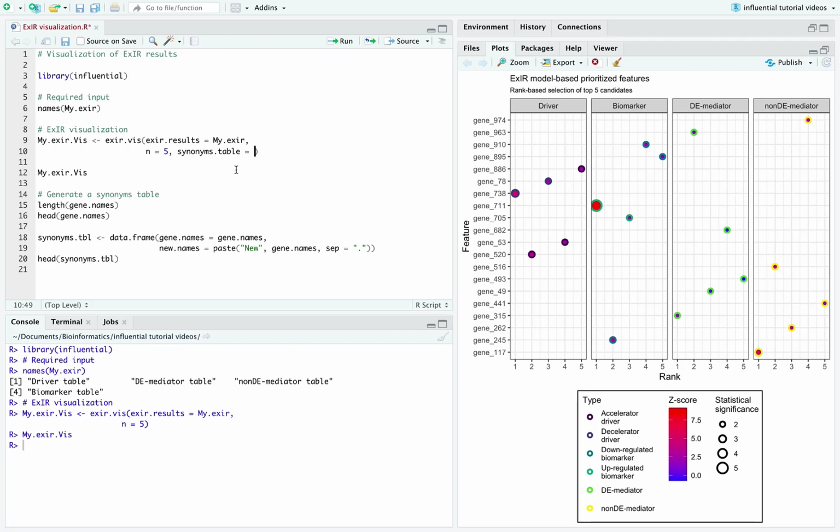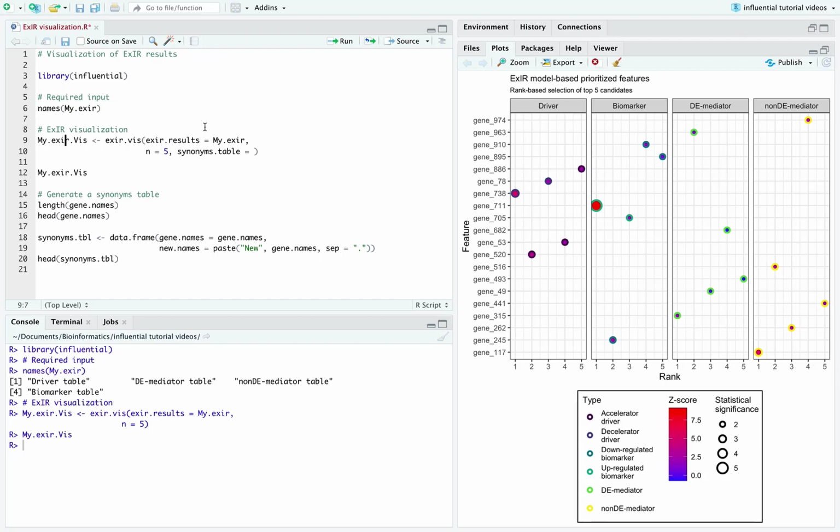So you have Ensembl gene names, but you can provide a data frame that includes 2 columns. The first column should include the original names, and in this scenario, the Ensembl gene names, and the second column should include the synonyms, for example HGNC gene names or NCBI gene names, or whatever kind of synonym that you would desire to visualize within the plot.